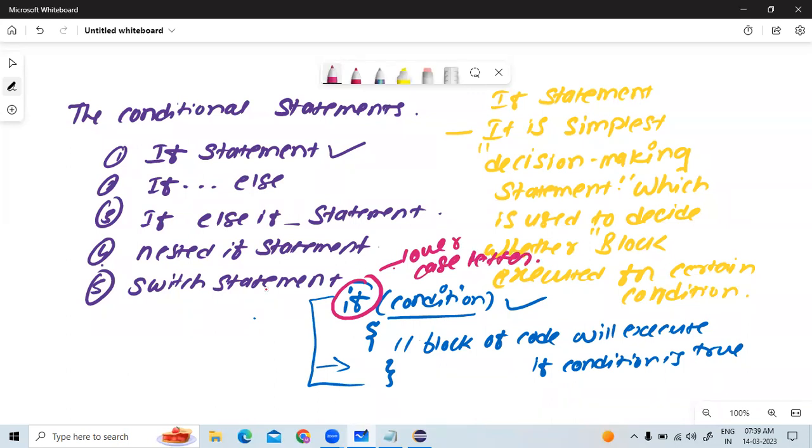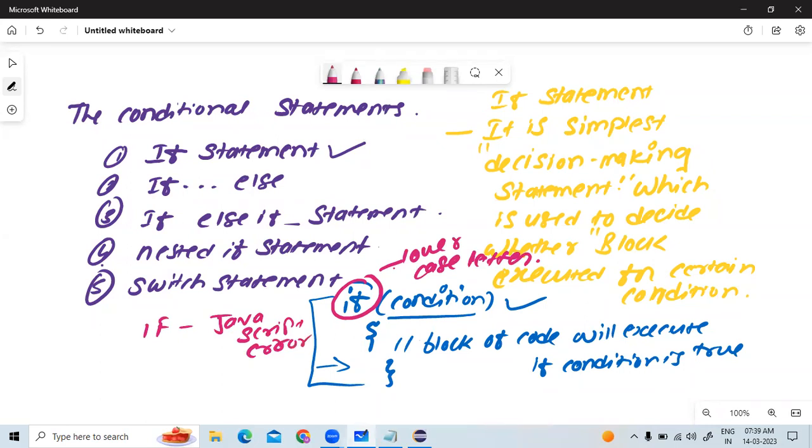It should be written in lowercase letters. If you write it in uppercase, it will give you a JavaScript error. This is the wrong method.